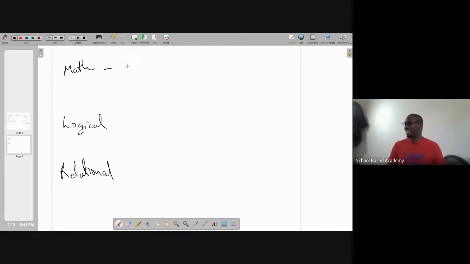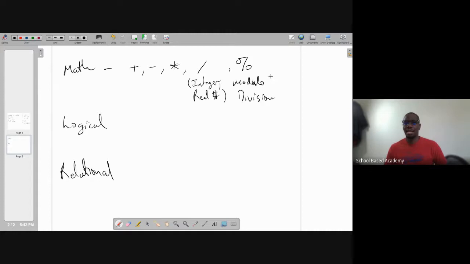So some of the mathematical operators: plus, minus, multiplication, right? We have multiple types of division. So we put in both integer division and also real number division, and we're going to talk about integers and real numbers just now. We also have modulo division, and then we have, of course, exponential, to the power of.